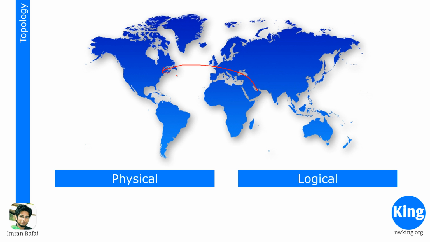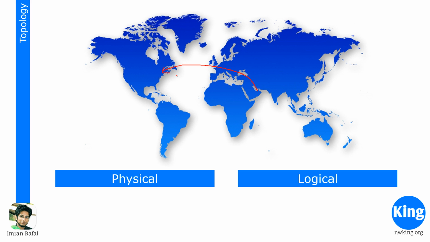Physically you will have to drive to the airport, maybe first book a ticket, either through a travel agent or online, and pay by credit card. Then take a taxi, or get somebody to drop you to the airport, drop your car, show your ticket, check in, and finish your security before you even get onto the plane. Once you finish that, you fly to New York, and there you have the reverse process: you finish customs and immigration, take your bags, take a taxi or get a friend to pick you up from the airport, and then go to your destination. So this is how physically it is done.